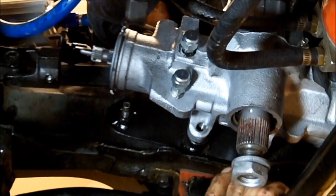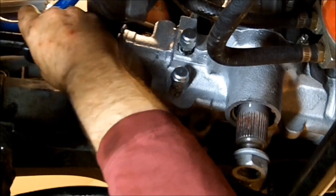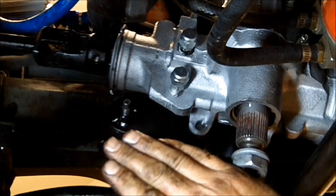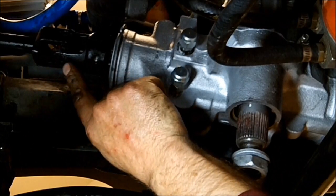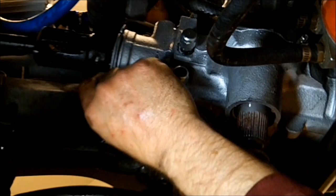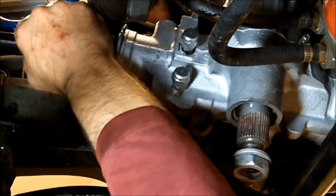I got all three of them started. Now I'm going to slide on the steering knuckle here. That thing only goes on one way, so it's not like you're going to get it wrong. Big note: when you put your steering gear in here, make sure it's exactly in the middle of the steering — left and right — and that you took your steering knuckle off in the exact same position. You didn't start spinning this collar around. If you do that, you're going to break the clock spring in the steering column. The clock spring is what controls your horn, your cruise control, your airbags, all that.